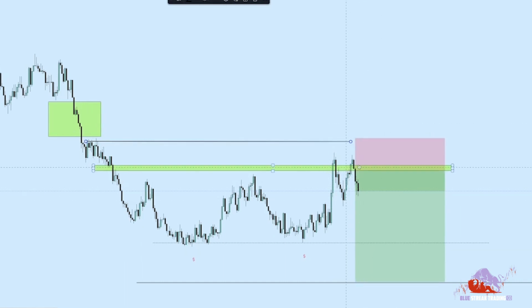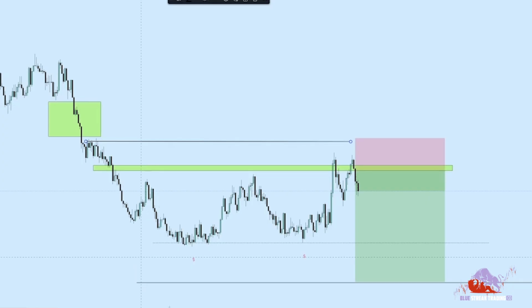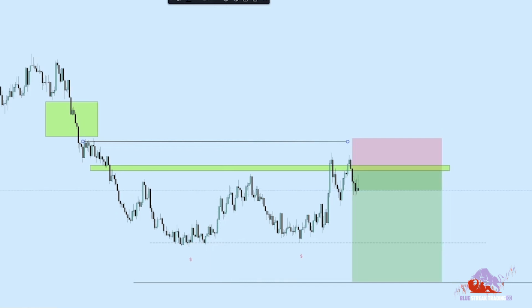But once I saw price start to reject, I got in the trade, put my stop loss above this liquidity, and I'm gonna show you guys how I was able to maximize my profits as price was respecting order flow. So at this point, I'm in the trade. You see, we also have a gap here, right? And you see price tap into it. So at this point, this is your first sign.